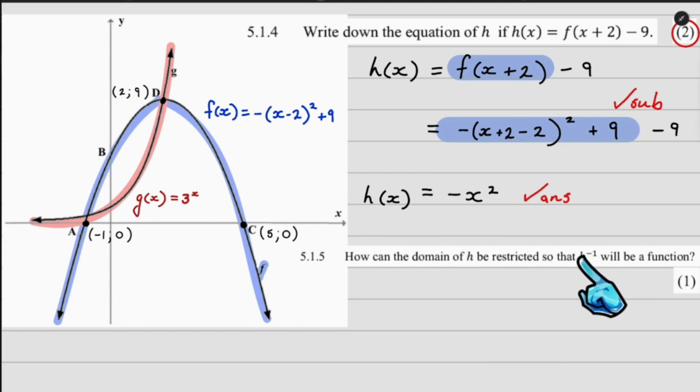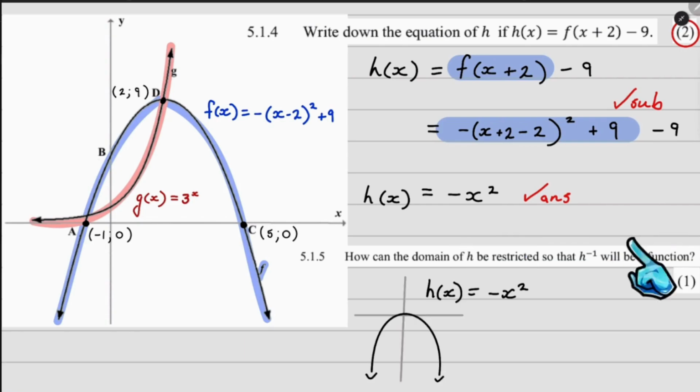Restricted so that the inverse of h will be a function. So what this graph looks like is a sad face that goes through the origin. So h of x will look something like this. And what I essentially want to do is chop off half of it. So I want to get rid of this half, or I can get rid of this half. The norm is to get rid of the negative half. Everyone just does that. So to do that, what I need to do is this.